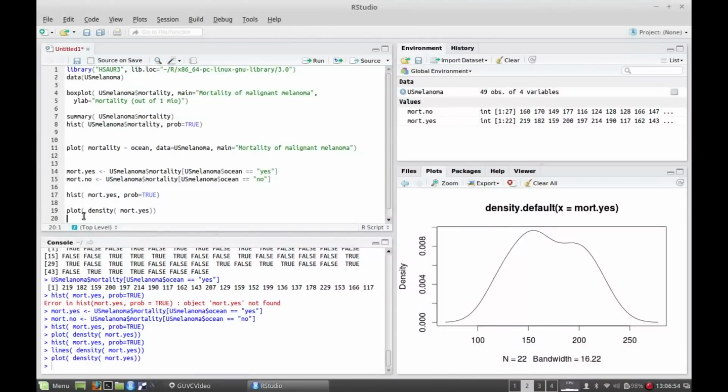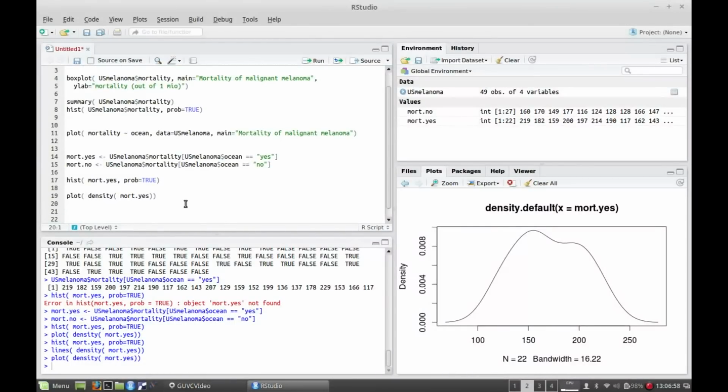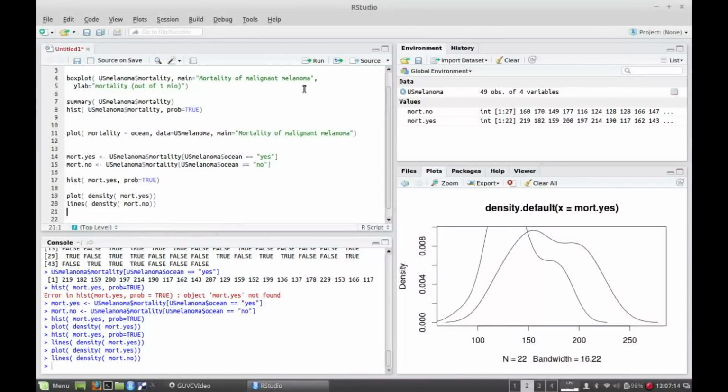And then I'm going to add the second density through lines, because I want to superimpose it on the previous plot. Two aspects that we should consider here.